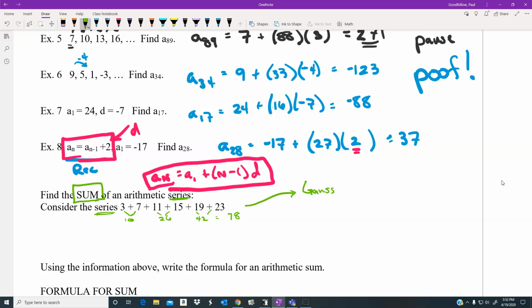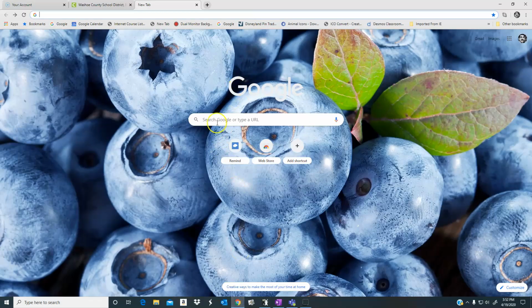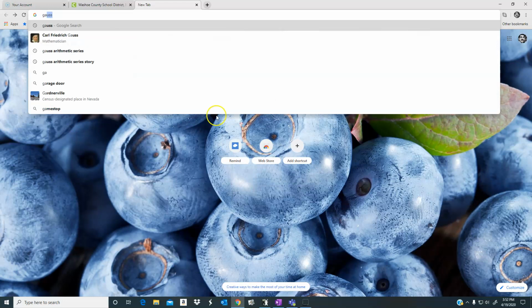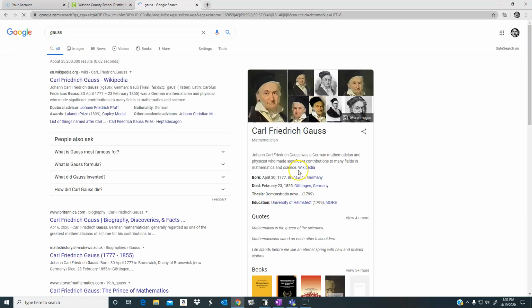And there is a story that goes behind Gauss's concept of where he came up with this idea. Now, it's kind of an allegory kind of story. So I'm going to show it to you. It's even on the internet if you ever wanted to find it. So if you went to the internet and you searched Gauss, we're going to do it for you. Carl Friedrich Gauss. Here he is right here. What a good looking guy this guy is. He looks like a grandpa that would hit you with a stick.